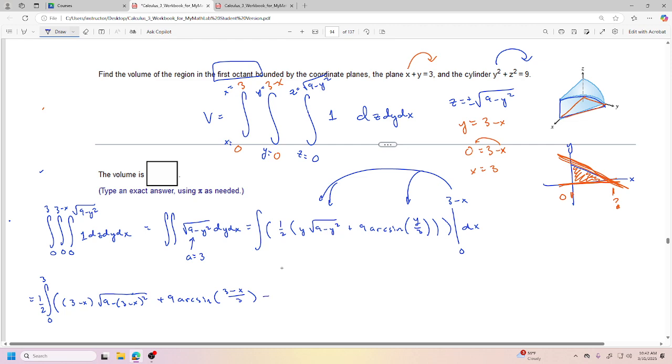And then I'm going to minus, and so whenever I plug in 0, here I'll get a 0 because of the thing in the front, and this arc sine of 0 is definitely a 0. I have no issue with that. So basically the 0, I'll just erase that entirely. We don't need any of that. So that's good. That's at least something.